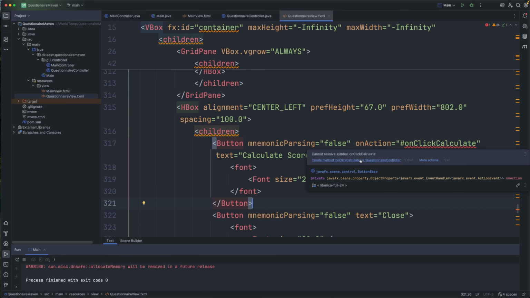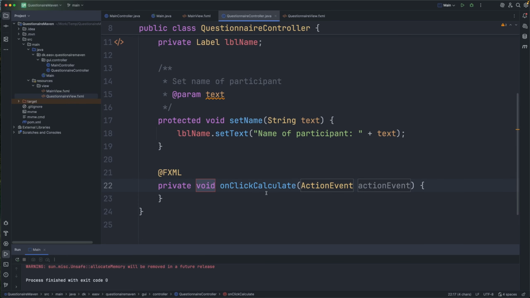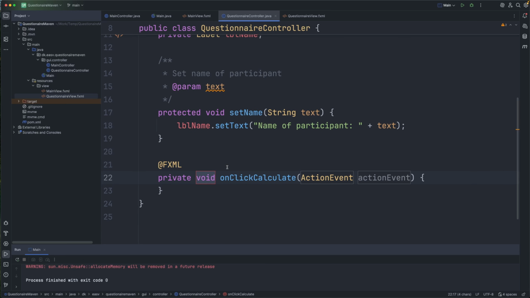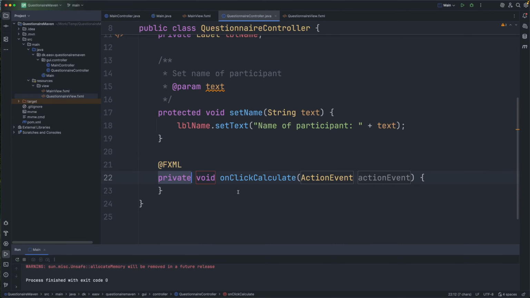We will do this. So again, it's the same thing. We just need to generate our event handler. And it is okay here to do private, because this is only the controller and the fxml file that need to work together, and we have the fxml annotation that will allow the view to communicate with the controller. So that is okay to do private here.